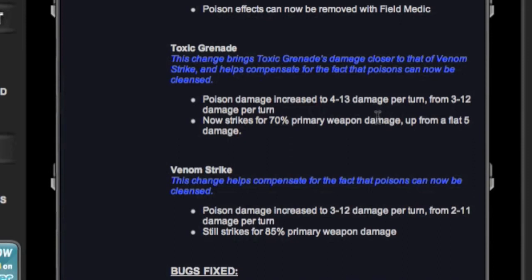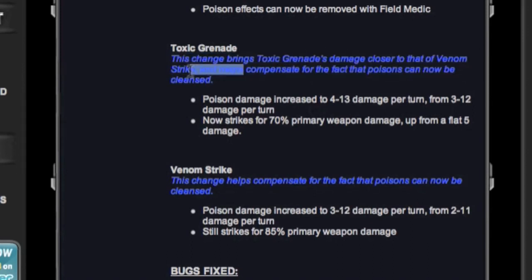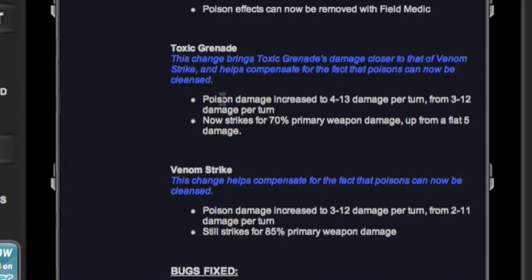Now it strikes for 70% primary weapon damage, up from flat 5 damage. What? It had a flat 5? I never knew. Alright. But actually, I'm thinking, especially toxic grenade builds, here's the thing: you don't see too many Venom Strike builds around, do you? Well, I'm talking high level cap-wise. But toxic grenade, there's a fair amount.